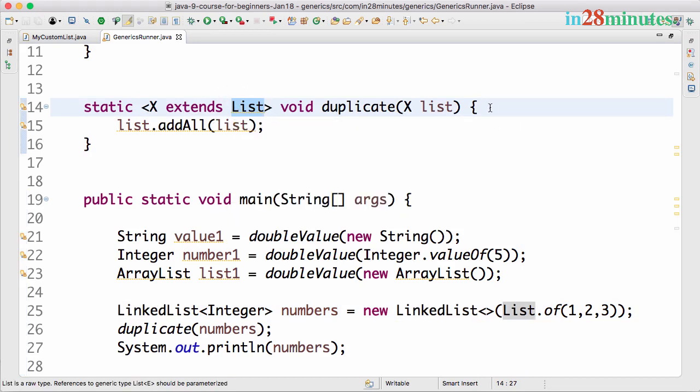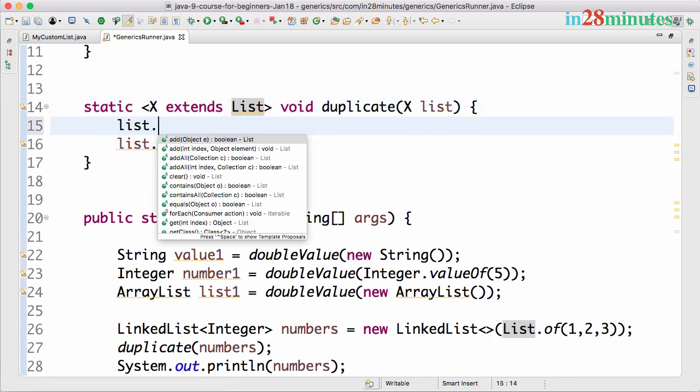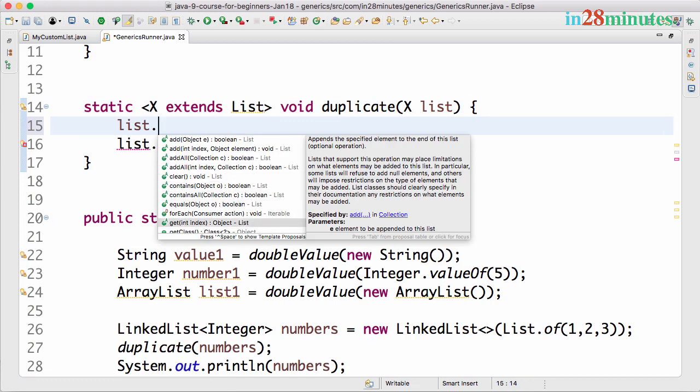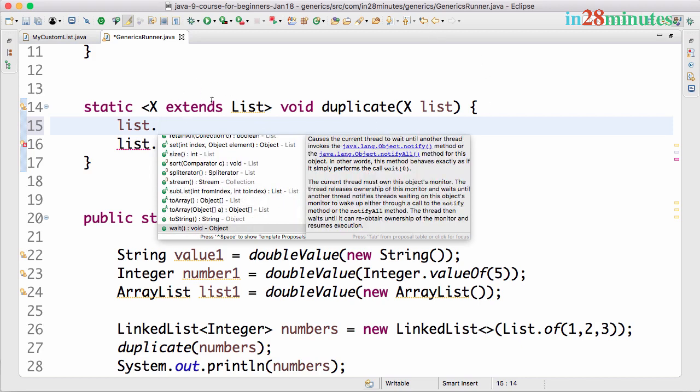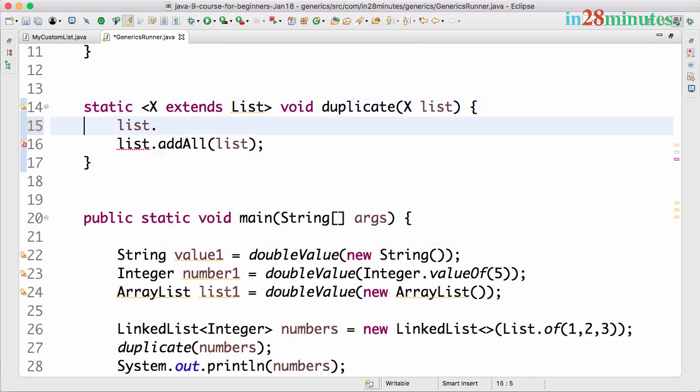The beauty of this method is the fact that in here, all the methods which are typically available in the List class are available. So if you want to implement generic logic for any of the implementations of the List, I can do something of this kind. So this is a very generic method.